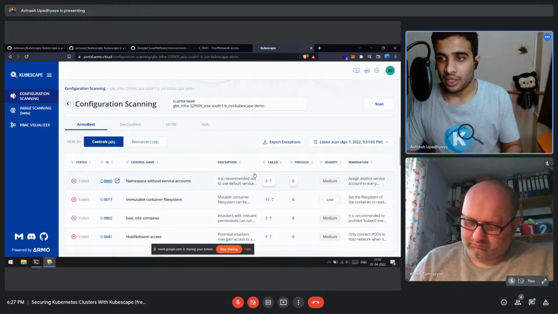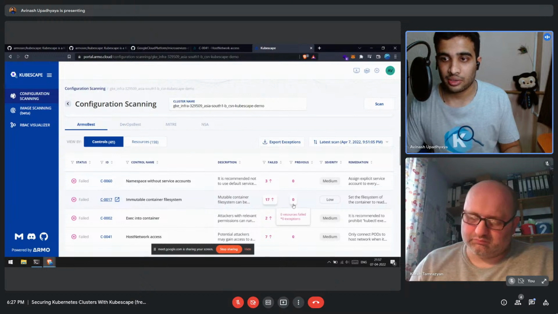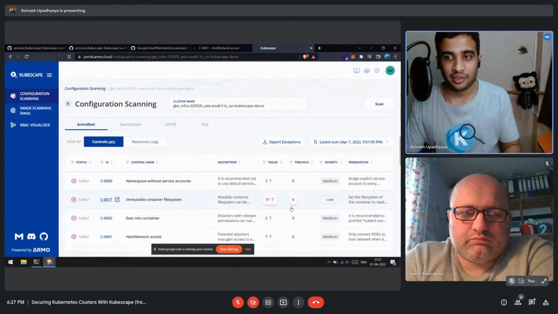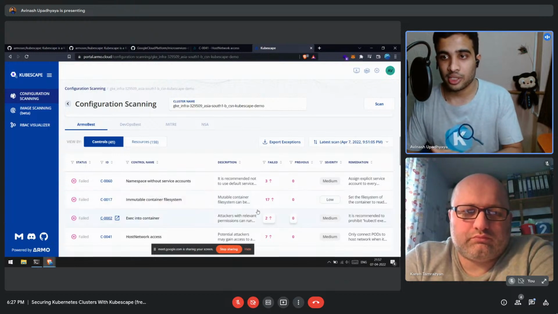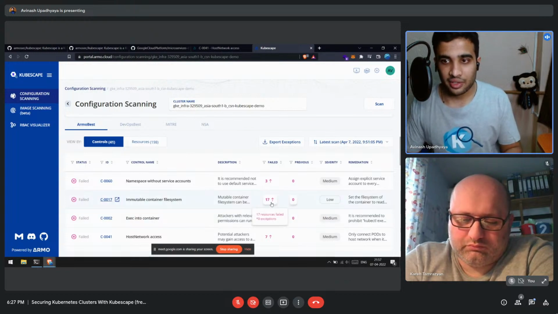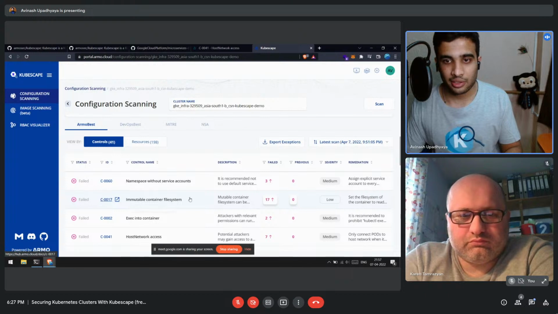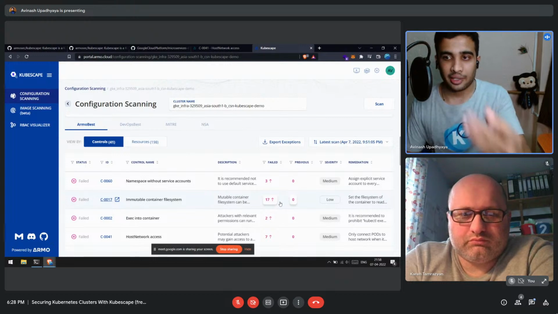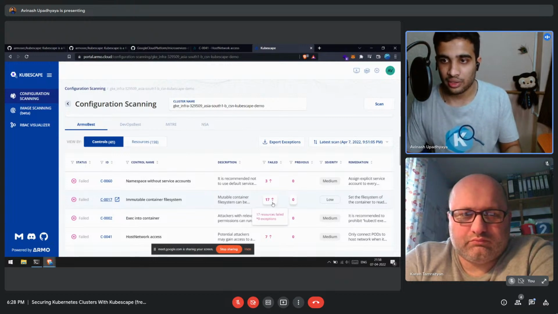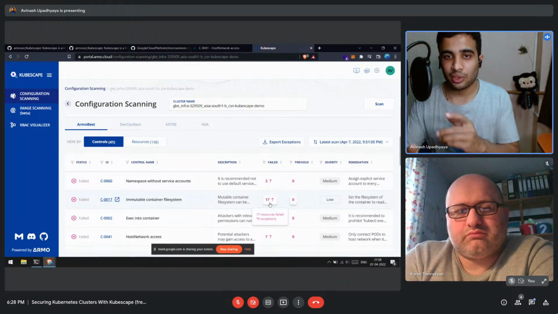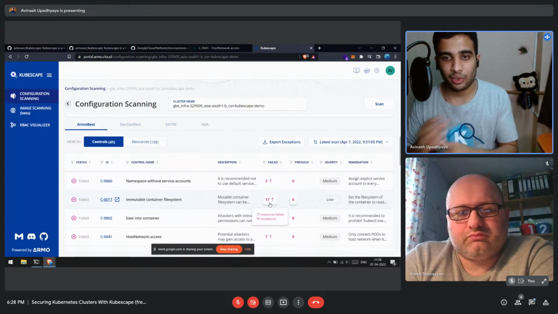And each time you scan, it will show you the previous results. That is, previously there were zero issues with this cluster, because this is the first time that I scanned this cluster. But next time I scan it, it will show me the change in the number of resources that got fixed with the new scan. So right now there are 17 resources that are being affected by this particular control. So next time, if I fix it for a few resources, for a few pods maybe, and then scan it once again, this number will decrease, and then the arrow will obviously be a green one, and it will be going down.